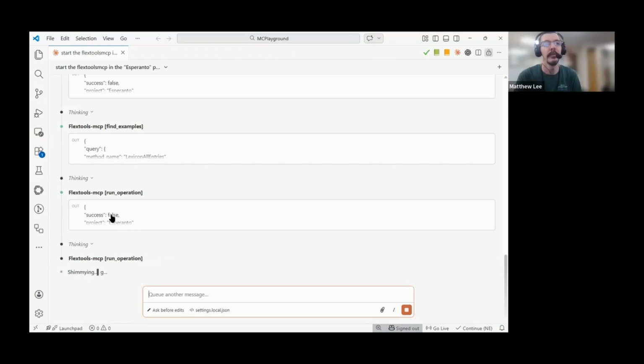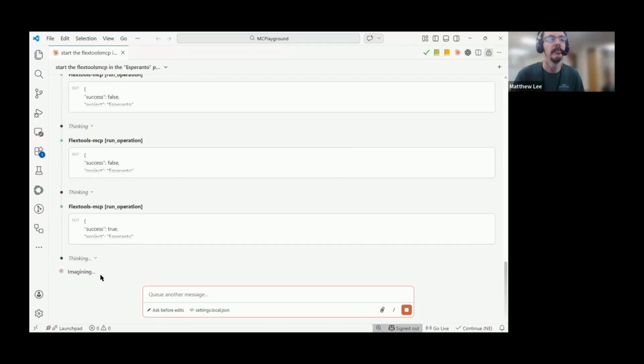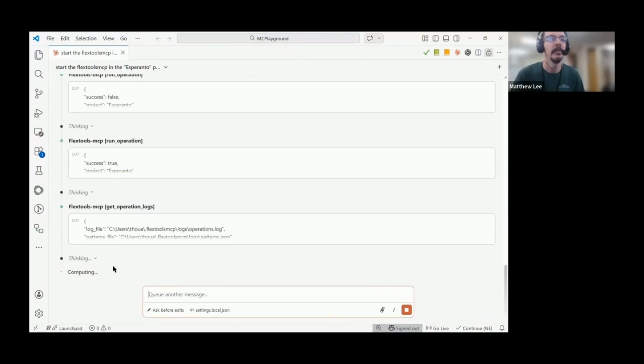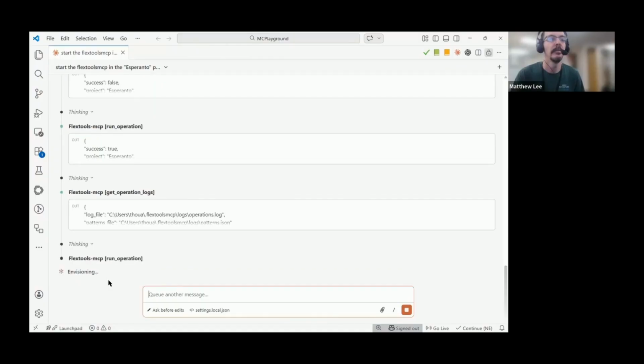So every time it runs success false, it is iterating, it's reading the debug information, and it's figuring out, oh, I actually need to do this, this, and this. Okay. It's reading some logs. It's trying to figure out why it didn't work.